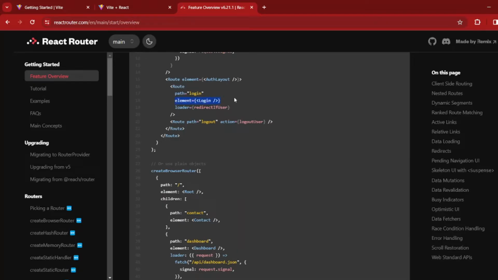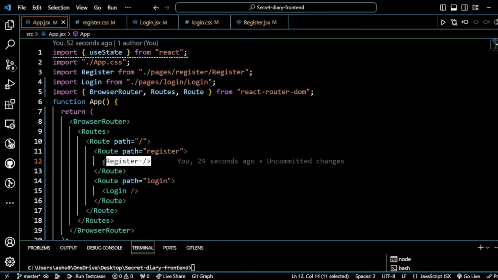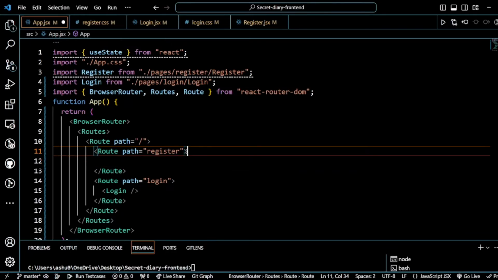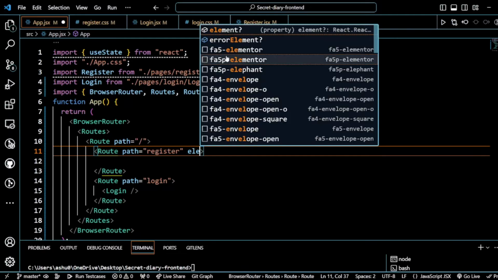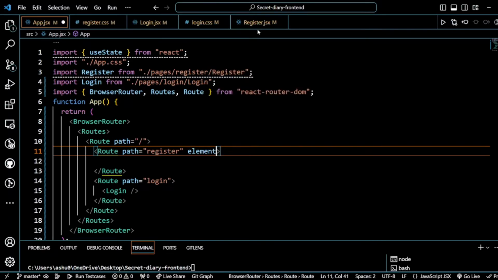Okay, we have to mention the element here. See, Route path slash login. Okay, got it. We have to use this inside element, so that's the syntax. Inside element we put it like this.